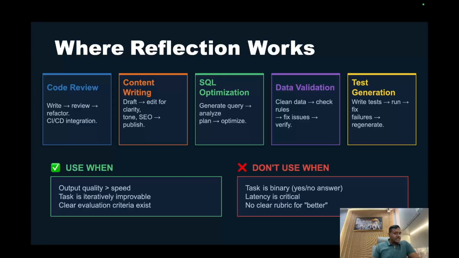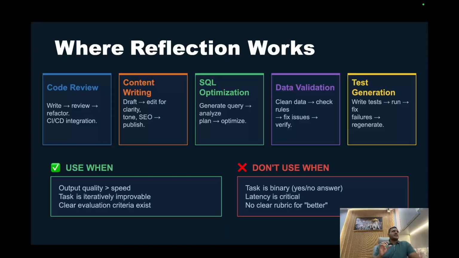Don't use reflection when latency is critical. You need to spend time. It's more like a batch activity. And never ever use reflection if you yourself are not clear about the rubric. If you yourself don't know the evaluation criteria, never use reflection.